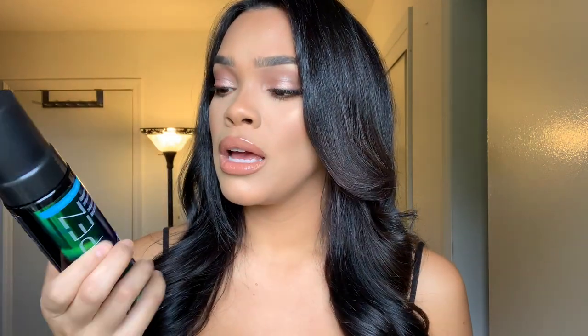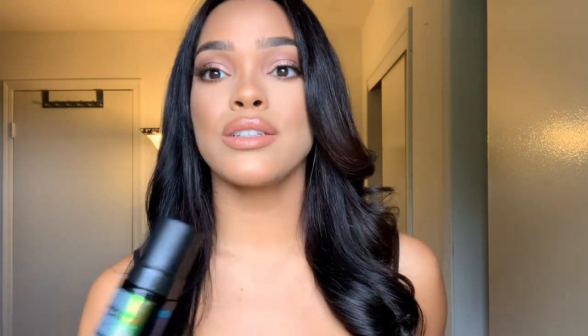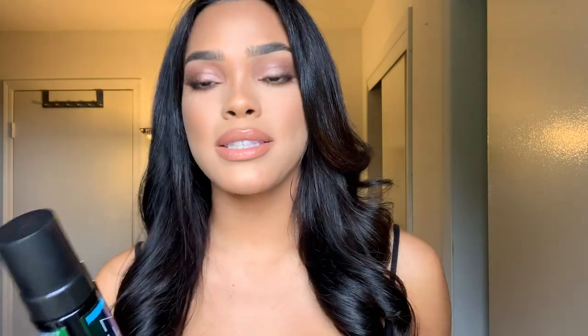I think this product would be very good for anyone super fair to my skin tone. I think if you're a little darker than I am, this product isn't gonna work. Just because I'm not super dark, and this already says self-tan extra dark, and it really didn't deliver on that. So I don't think it would help someone a little darker than I am achieve a tan. I just don't think it has that potential.